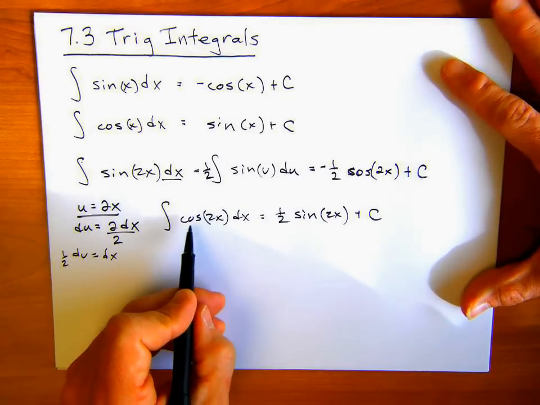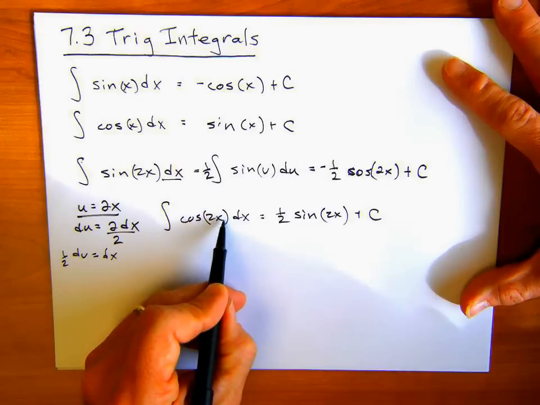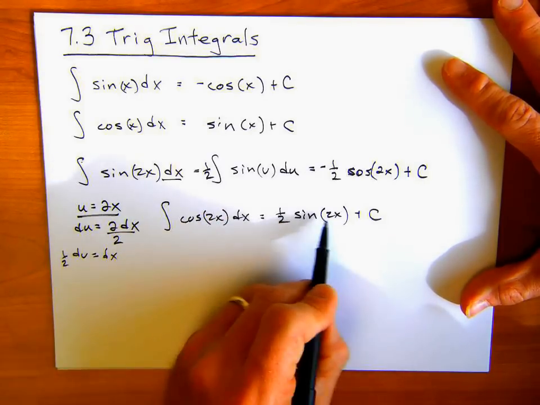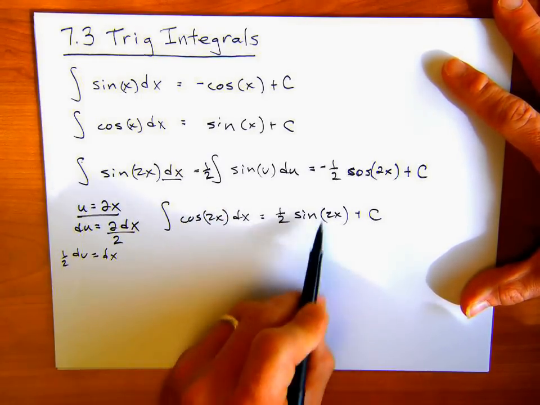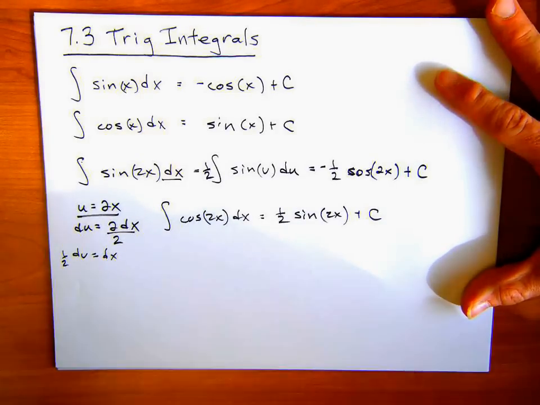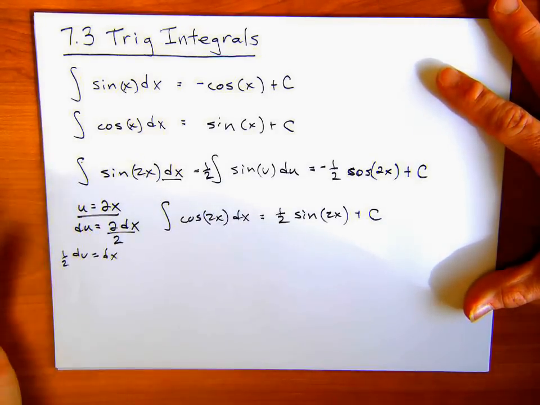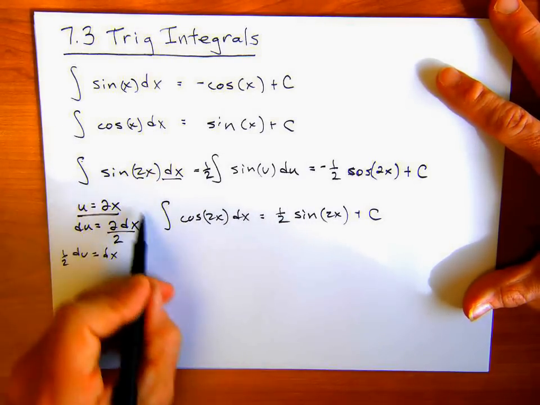Really, if you just think about the fact that when I take the derivative of this, I multiply by what's in here, then taking the antiderivative, I would divide by what's in there. So that when I took the derivative of this thing, I should get back to cosine 2x. And in fact, it doesn't really matter that it's a 2, right? Does it make sense that it doesn't matter?